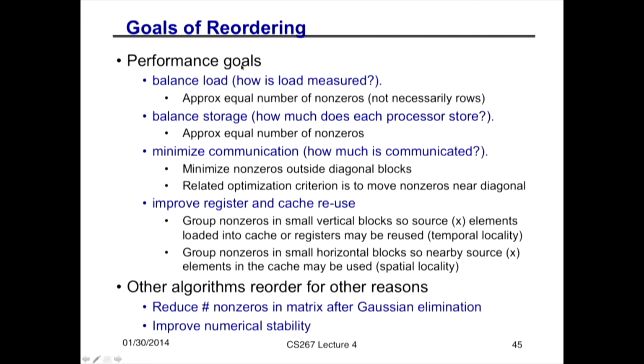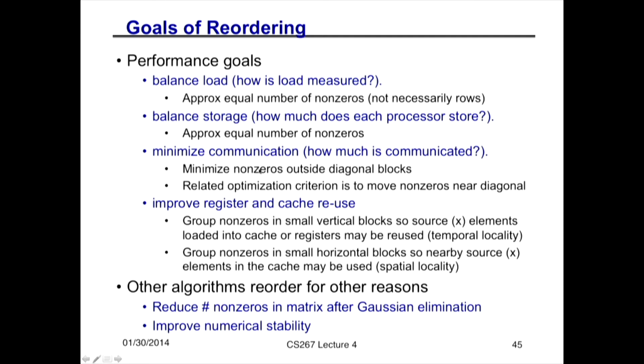So what's my goal here in assigning work? I want to balance the load. So how do I measure the load? Well, how many floating point operations does a processor do? It's going to do 1 multiply and 1 add per non-zero in the matrix, right? So I have to balance the non-zeros. Each processor should get a roughly equal number of non-zeros. That's not the same thing as an equal number of rows, because every row may have a different number of non-zeros, so I have to do that a little bit differently. I want to balance the memory, and the memory is also proportional to the number of non-zeros, so these two are the same problem.